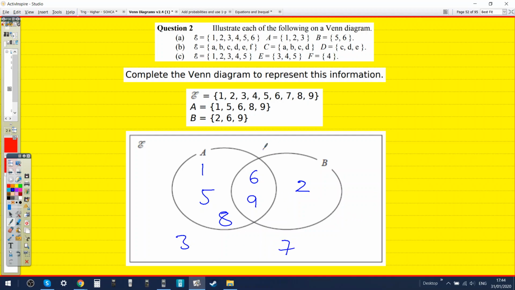What you might find helpful is I always start from the middle first. So 6 and 6, 9 and 9, and I cross them out as I go. So then I put a 2 in B, then a 1, 5 and 8 in A, and then cross them out from up here as well. Okay, and the 4 as well, I would say, is outside. Oh yeah, that's why it's a good idea to go 1, 2, 3, 4, 5, 6, 7, 8, 9.